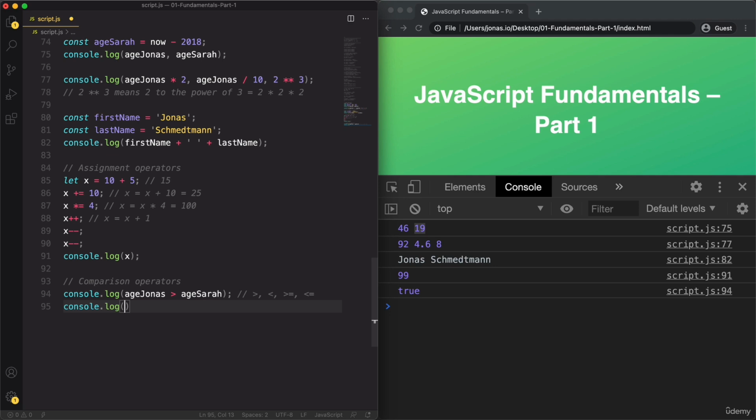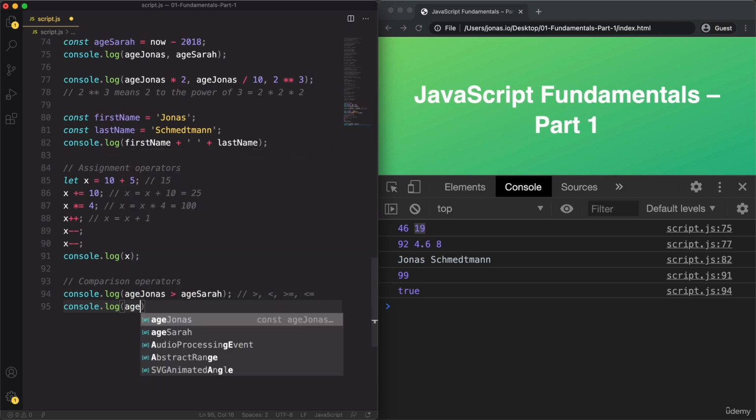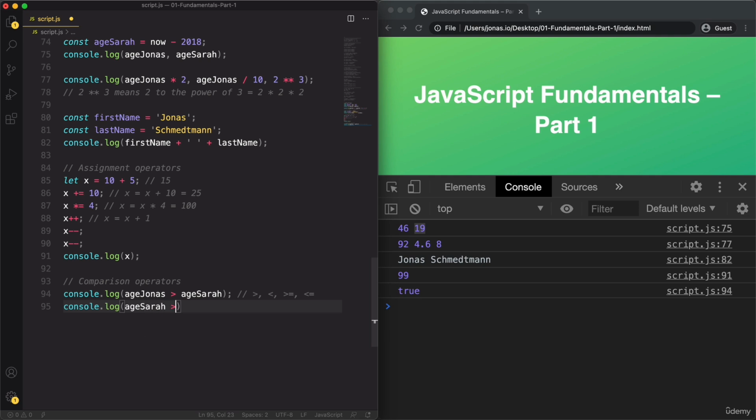That means she must be at least 18 years old, and at least means that she is greater than 18 or exactly 18. So we can use the appropriate operator for that: greater or equal 18. Okay, so 18 is already included, and that's why we have this equal here.